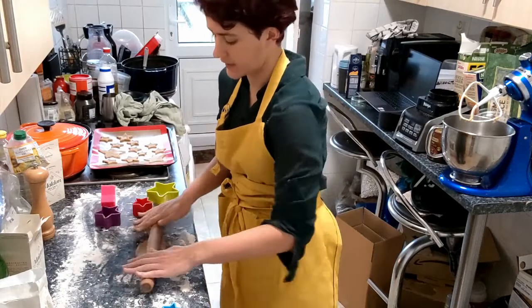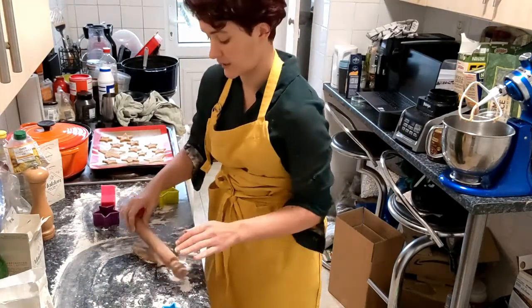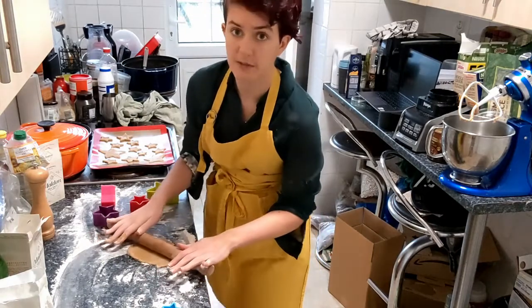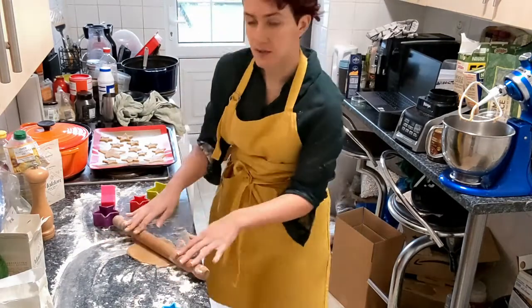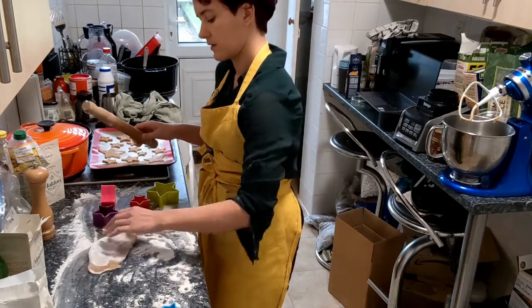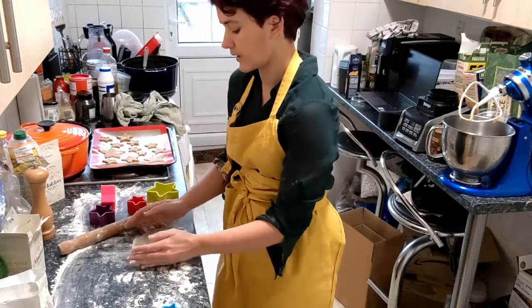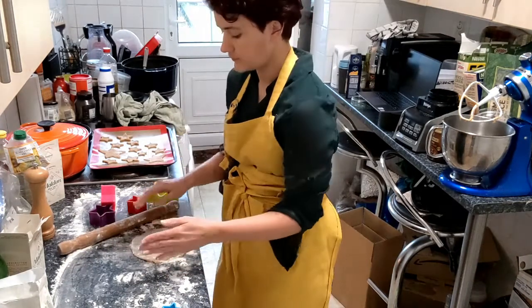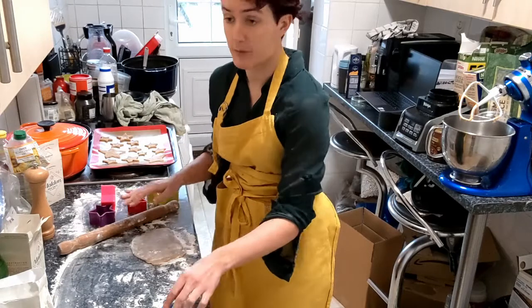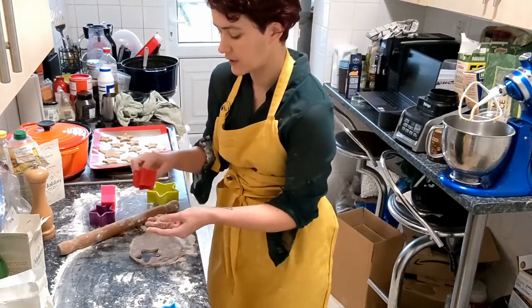I'm going to have to figure out these angles again at some point because this is not ideal. You can only see part of my face. Unless I do this. Squint down. Squint down? That's not the word. Not the word at all. Yeah, I also have no idea how I'm going to edit this, or if I'm going to edit this, or what the result of that might be. But, yeah.